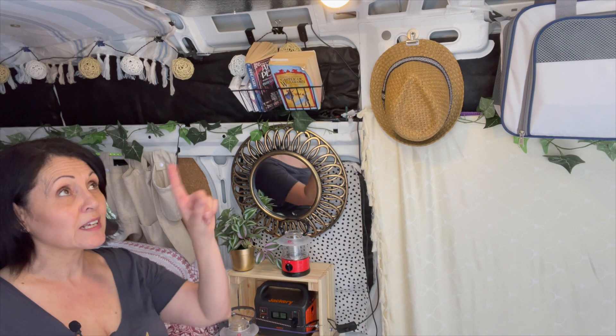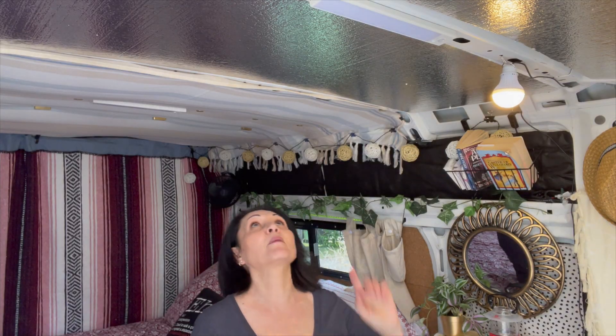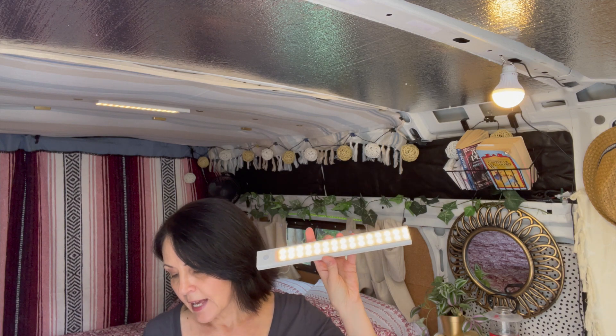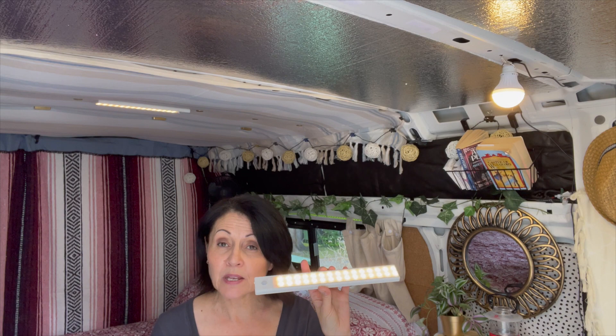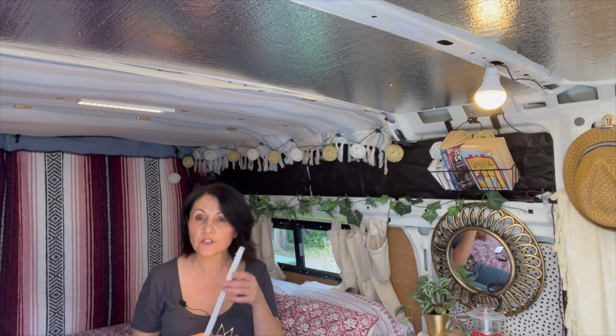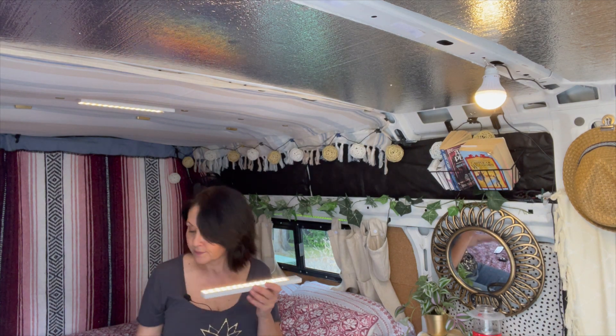Next I want to talk about these lights — I've put velcro on some but others are magnetic and just stick on magnetically. These are great — let me turn them on so you can see them. These are the Kasonic rechargeable cabinet lights. They can be either motion sensor or controlled with this remote control. They come in two-packs and each pack has a remote control, but one remote will work for all the lights.